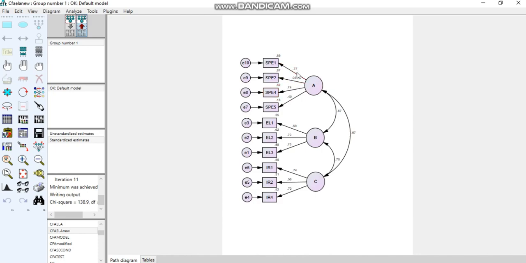Now, if you look at this, we have 77, we have 93, we have 79, and also we have 40%. So we assume that convergent validity between these items is okay because these values are high enough. The values explained by each item are high enough at a quick glance.